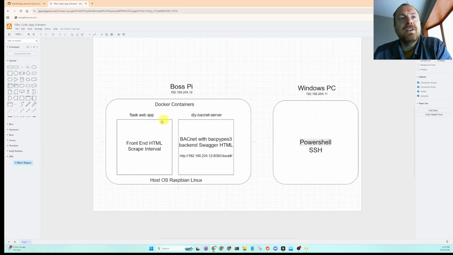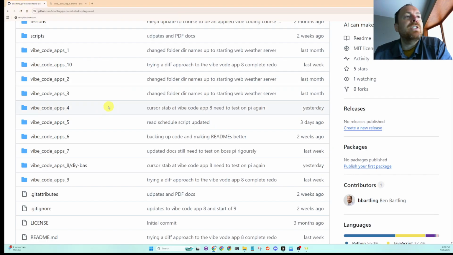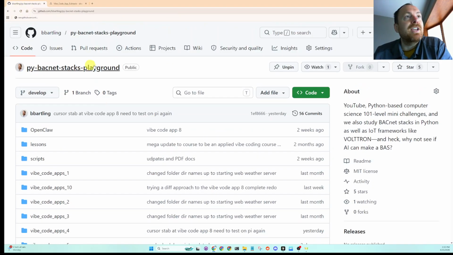So keep in mind, this is almost turning into how you can make a building automation system with AI.